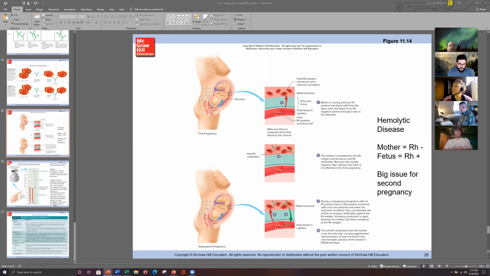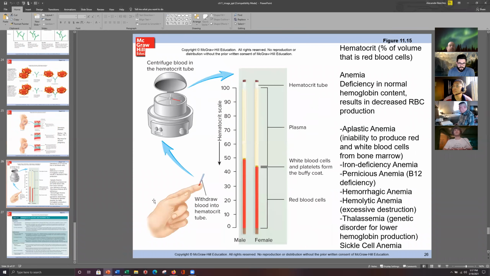All right, so let's round this out by talking a little bit about various kinds of diseases that can affect the blood. Here, this figure shows you a centrifuge machine that measures what's called hematocrit. Like I mentioned before, hematocrit is basically the percentage of red blood cells relative to how much plasma you have. There's a sexual dimorphism where males tend to have anywhere from 5 to 10% greater hematocrit than females do. Some of that can be for a variety of different reasons.